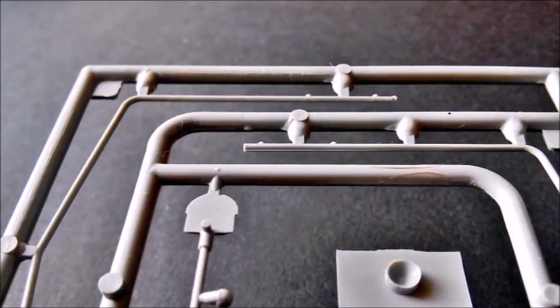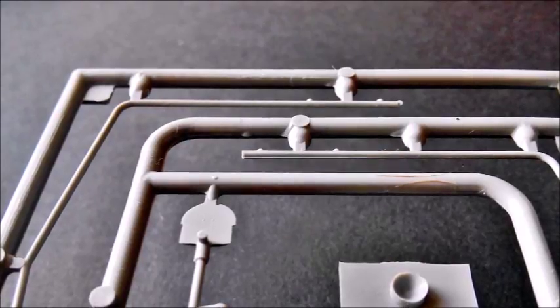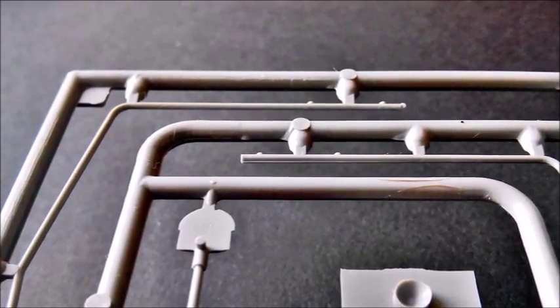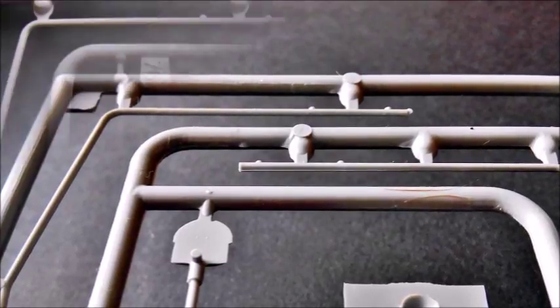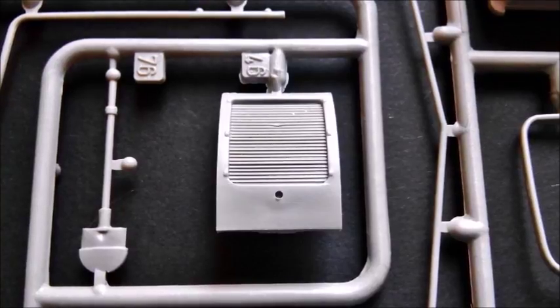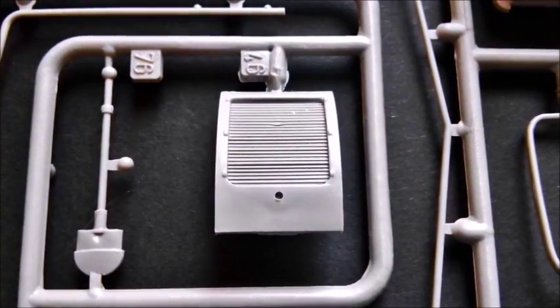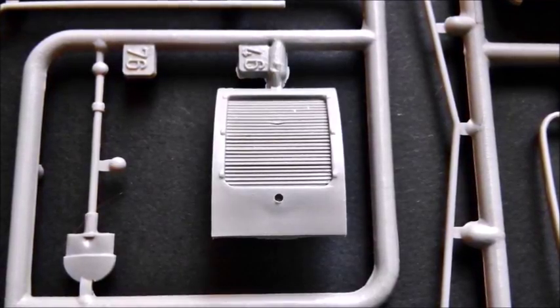The supports for the canvas are nicely done. The seam lines are easy to scrape off with the back of the hobby knife. The sprue gates are rather big, but I found them to be easy to clean up on my RSO 3. The bonnet has some flaws on the upper area. The molds are old, so things like that can happen. On the other hand, these bits can depict some damage on the bonnet, so I can live with them.